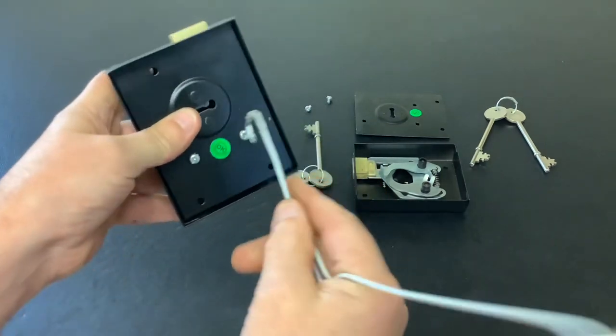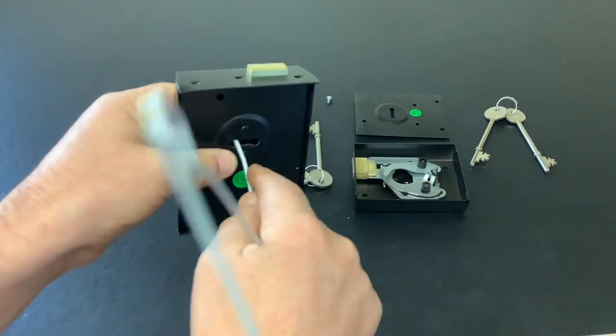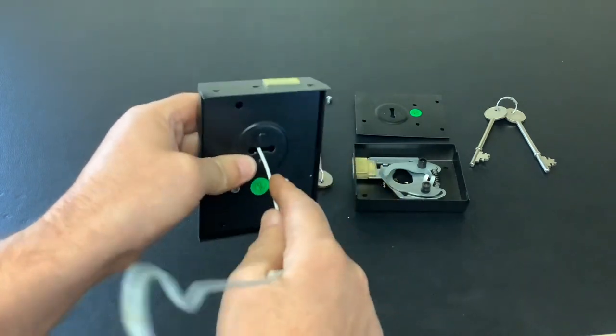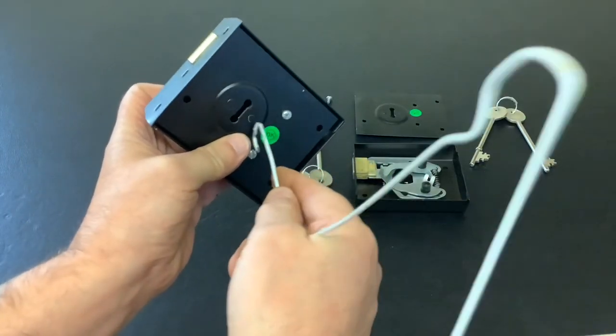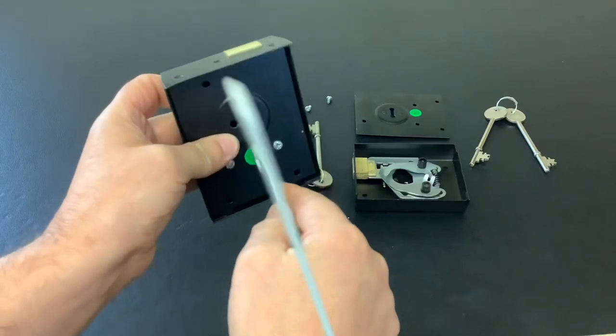So once you've got that part done, it's easier just to put your wire back in and push it down like that to fully throw the bolt. It's a little bit harder to try to twist it—it's easier to throw the bolt by pushing it down.